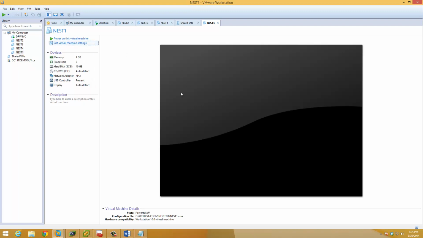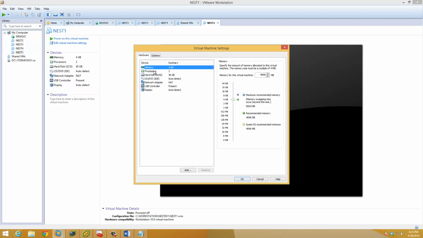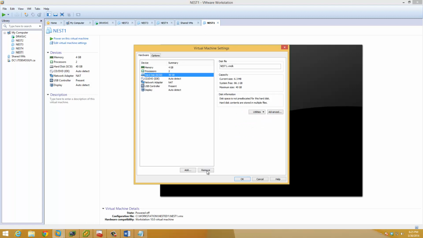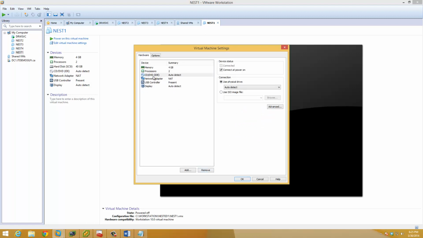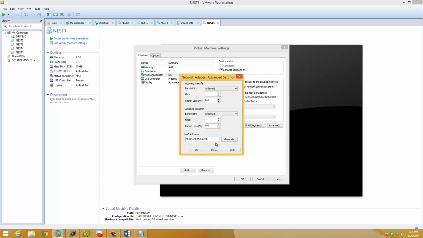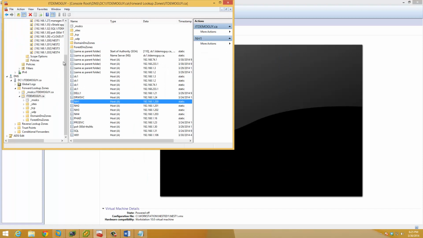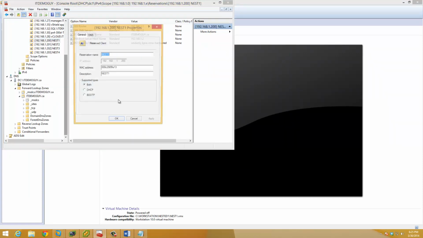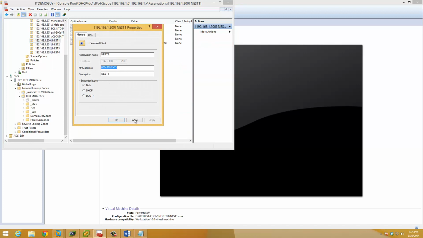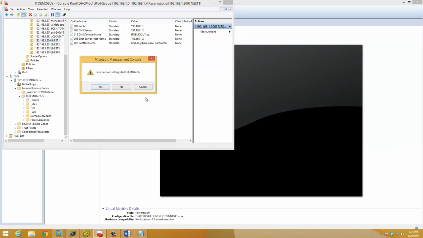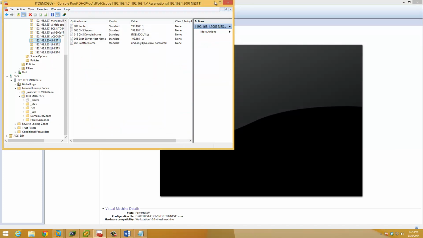Okay, I'm going to edit the virtual machine settings. Memory 4 gigs. Really, I don't think that that's an option. You need that. If you're having issues in your lab, that could very well be the cause. I also need to change my networking to bridged. Come in here to advanced. I'm going to give it that custom MAC address. That MAC address corresponds to the reservation we've configured. So these are the same. Okay, oops, I'll just cancel that for now.